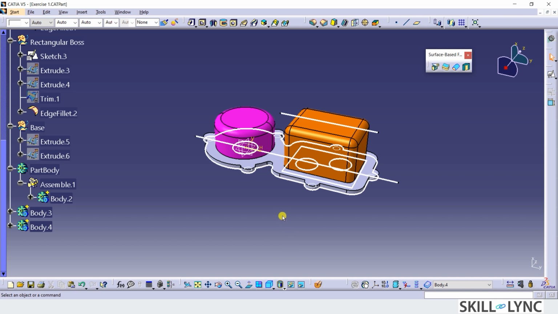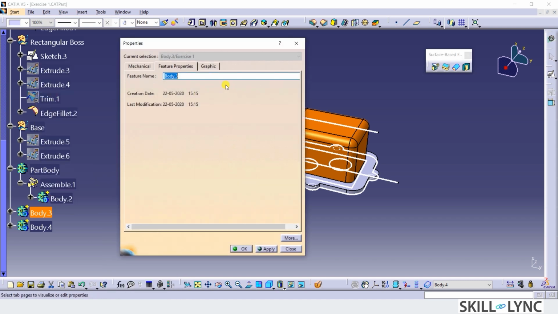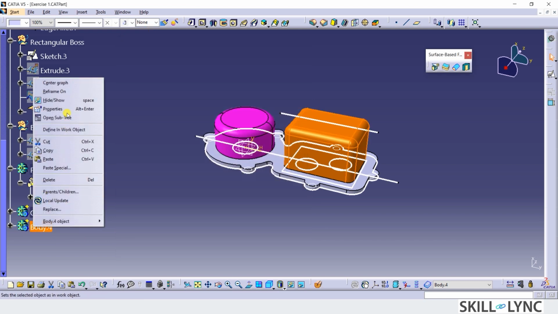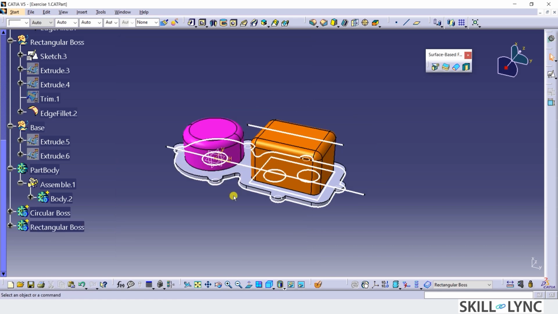Let us next rename the solid bodies as shown. If I hide the pink and orange surfaces along with the 3D profiles, the entire solid body is clearly visible.